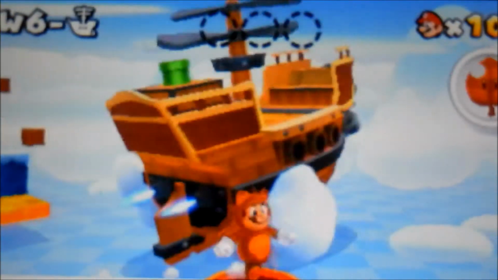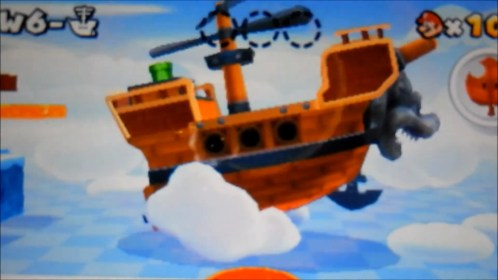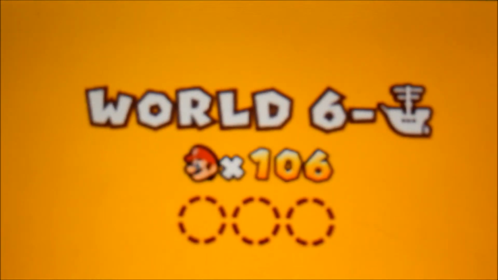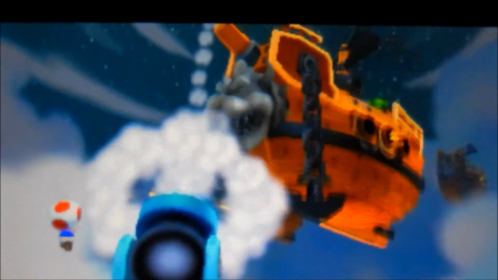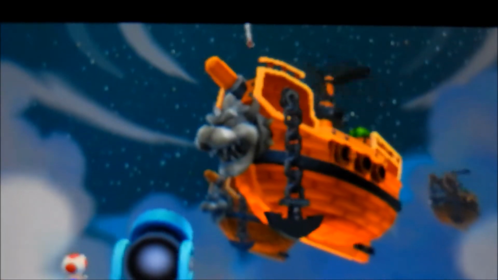Alright, so, an airship. Airships aren't that bad. I actually found out the names of the two turtles that I was calling Roy and Wendy. They're actually Boom Boom and Pom Pom. So I bet you this one's Pom Pom, which is the girl. Or it might be a mix of both. That's always possible.